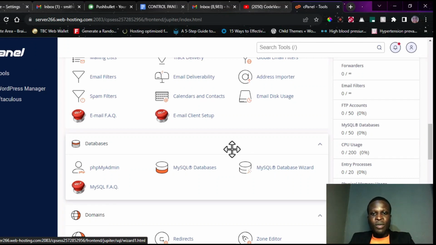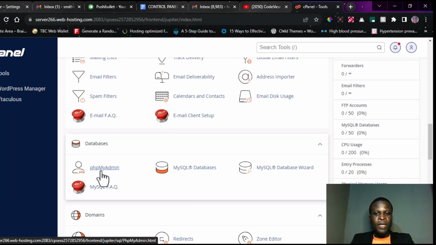Now if the database is not there, you will not have anything that has to do with the connection of users to your website, or registration or login of users to your website, and there's no way users can do anything on your website. So creation of database is from this section. And as we are building websites with WordPress, we are going to see how this database is created for a WordPress website.